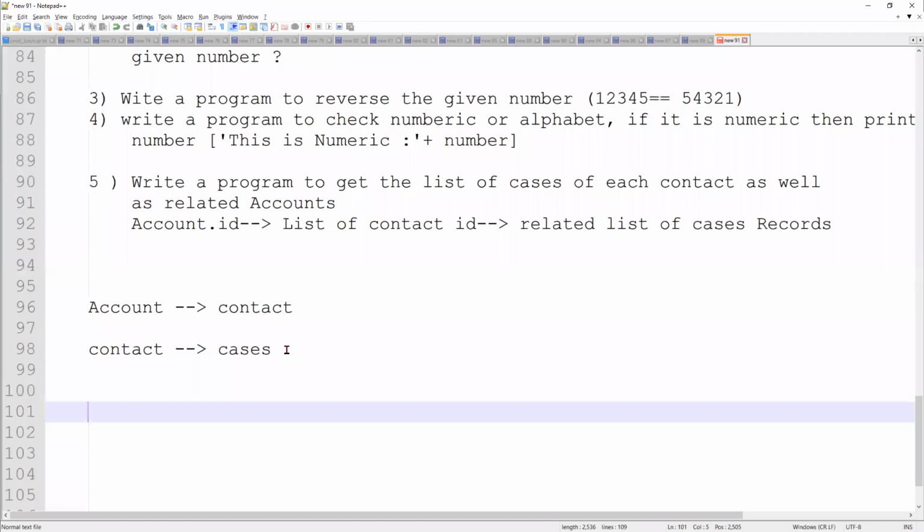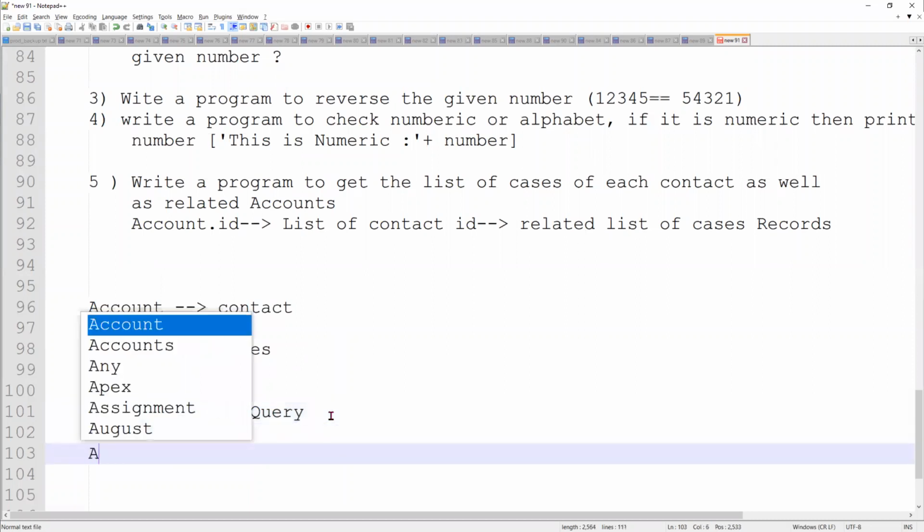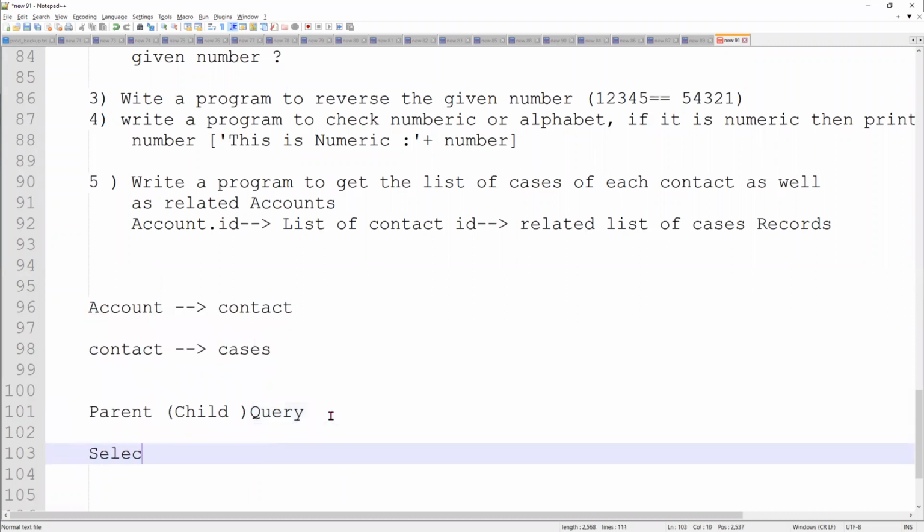If you are only interested to get the child scenario, you can directly do it through the SOQL. So first you have to write the parent query. Inside the parent query, you have to write the child query. So basically, if I have to write a query on the account, let's say select ID, comma, name, from account. This is a parent account.